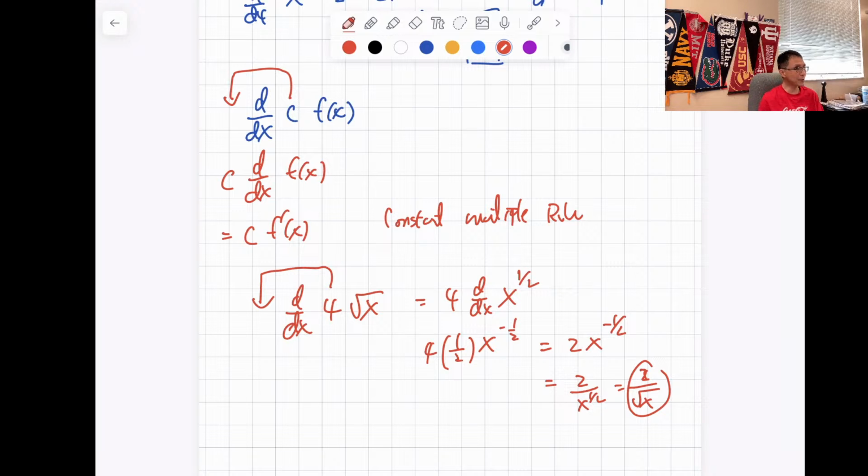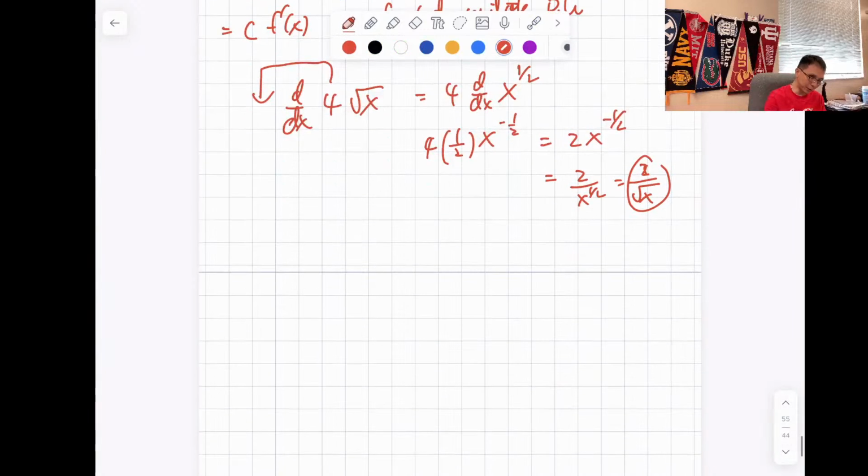Am I going too fast? Yes? It's negative 1/2. Oh, I'm sorry, no. Yeah, you're going to subtract; this goes in the front, right? It's 1/2, and then 1/2 subtract 1 is negative 1/2. Is that okay? Now, what would be the derivative of this? How do I take a derivative of this?